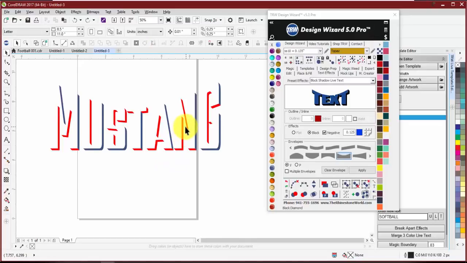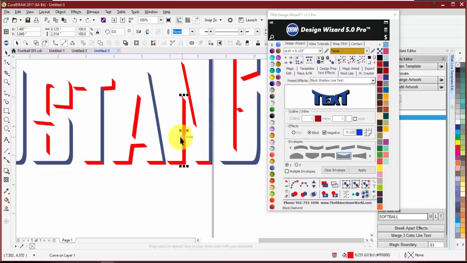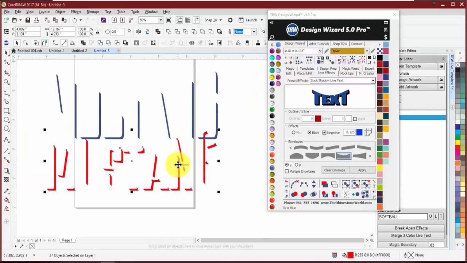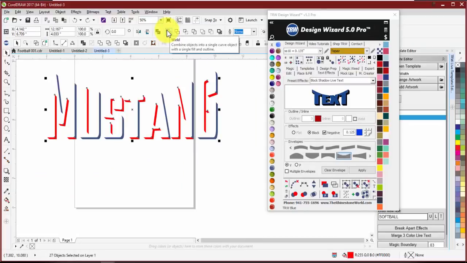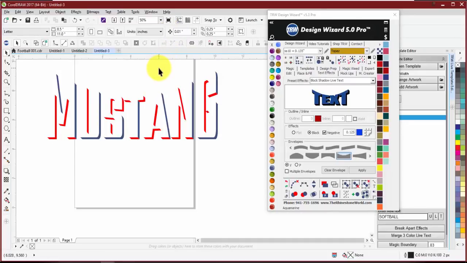Okay, so to weld all the same colors at once, if you select the red and come up top here on your wizard, this middle button underneath your stone color is good. If you left click it, that's going to select all the same color at once. So you can see how it selects all the red, and then I just come up top and hit weld. Same thing with the blue: select all, and then just weld that.